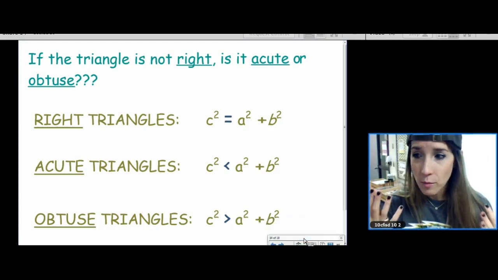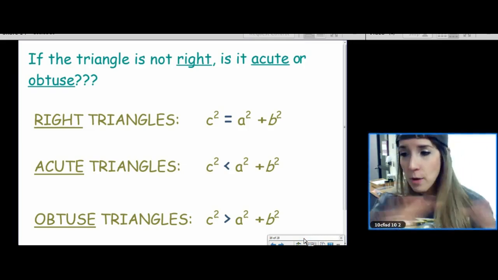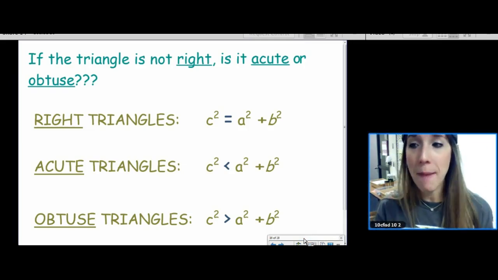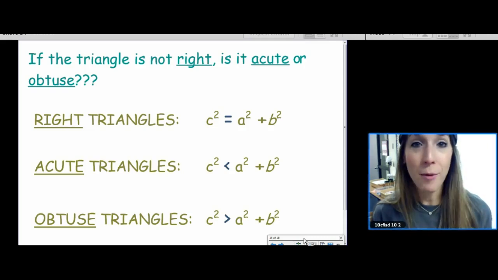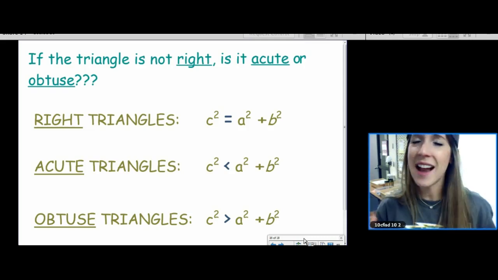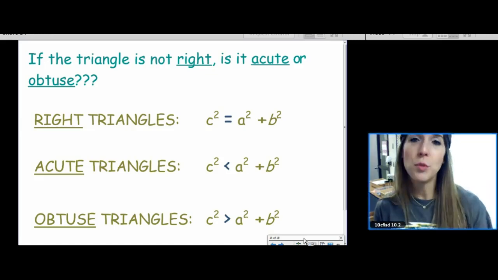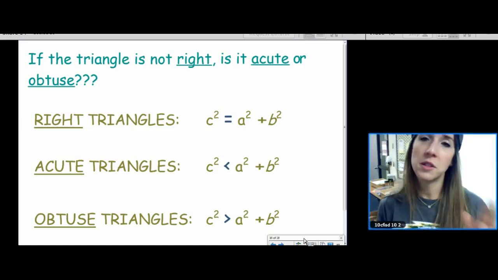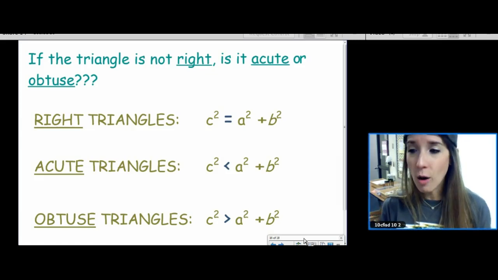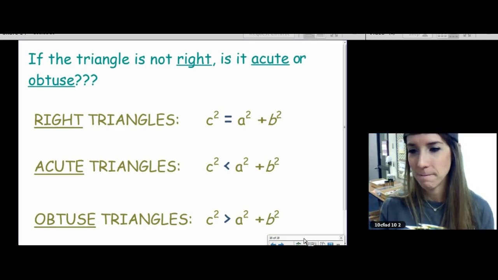It's so important that I'm wearing a backwards cap. Do you see how important it is that we write the Pythagorean theorem backwards? If you don't write it backwards, then your acute one's going to be greater and your obtuse one's going to be less than, and that is confusing because acute goes with smaller and obtuse goes with greater. So please always play backwards day when you're determining whether a triangle is acute, obtuse, or right.